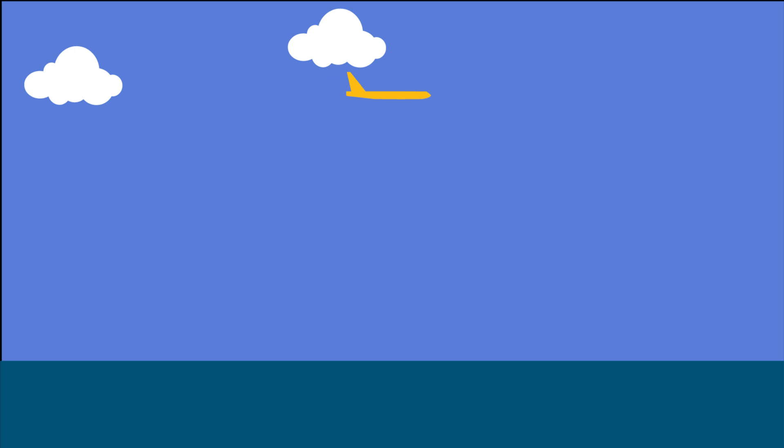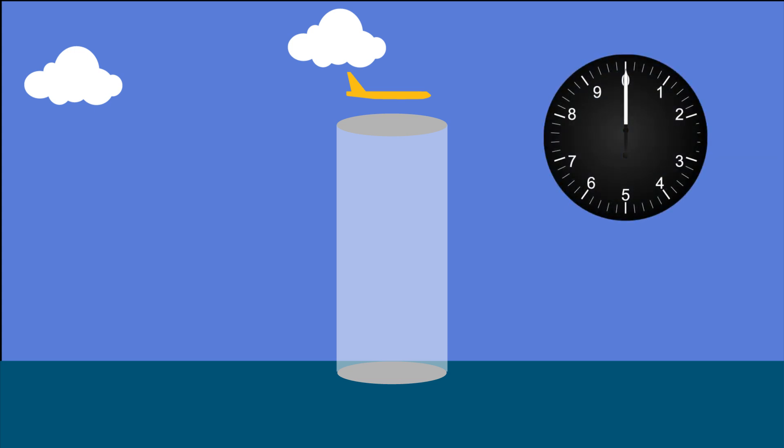Put yourself in the left seat of an airplane and visualize a fixed column of air beneath you. You're flying the airplane at a constant indicated altitude, which means the static port is feeling a constant pressure. If that column of air below you is cooled, it will contract and, to keep the pressure the same, you will inadvertently descend the aircraft closer to the ground.